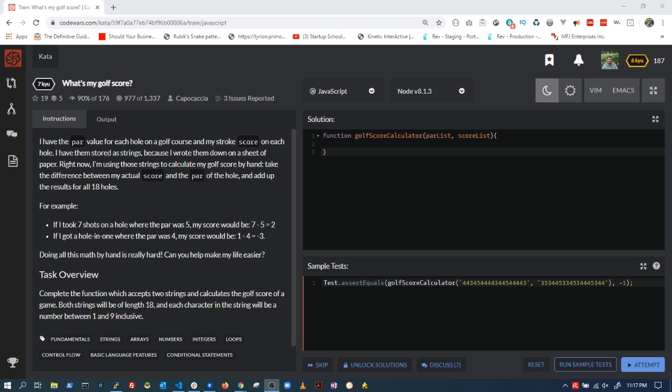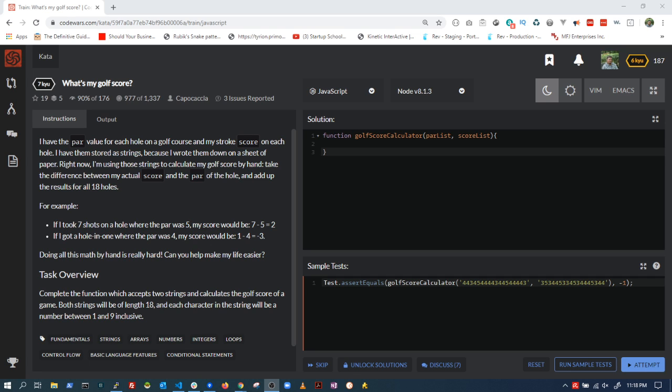So I started this coding challenge about a week or so ago, just trying to get myself doing a little daily puzzle, and I'm using the Codewars website to do so. If you want to check out my playlist, you'll see some from previous days, some JavaScript, some ColdFusion. Having a little fun here, just trying to get the brain working and develop a couple of skills that I may not normally use. So today we're going to do a "What's my golf score".